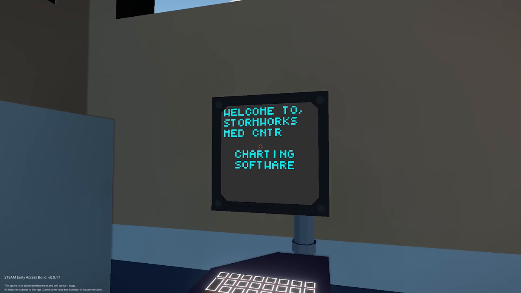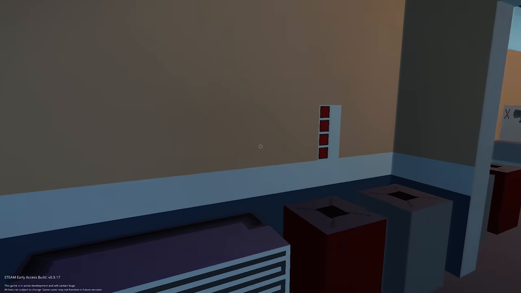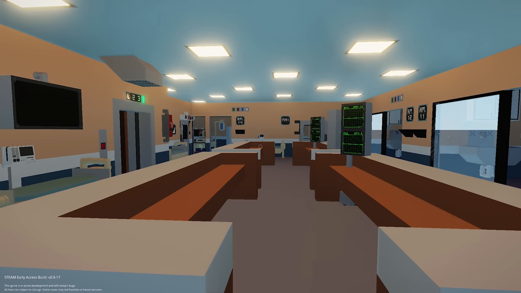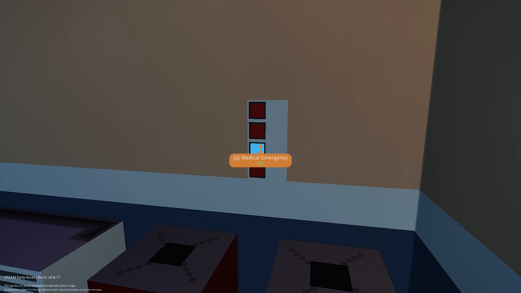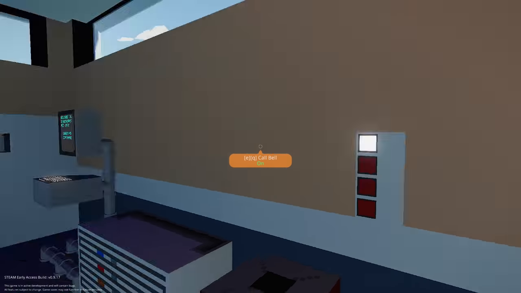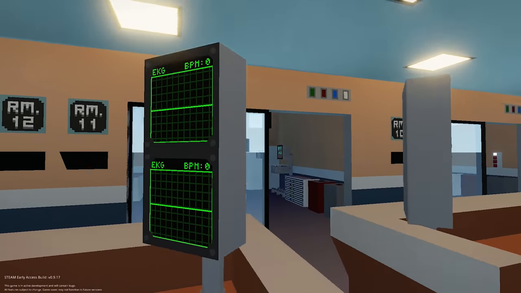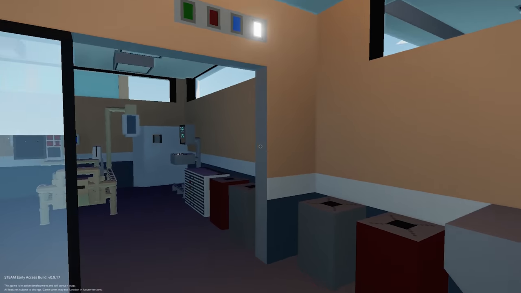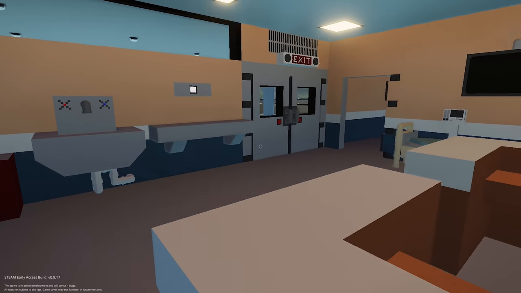Seems like we have a little Stormworks medical software. This charting software. Really quite nice. Love the detail here. Seems like we have critical incident. Okay, and we have a little light that goes on there. Are any of the other lights going on? No, just that. Okay, that's cool. What else do we have? Medical emergency, nurse presence, and call bell. Is anything changing here? No, doesn't look like it, but that's cool. I love that. Oh, there's a light that goes on and off there. That's absolutely awesome. What else do we have?